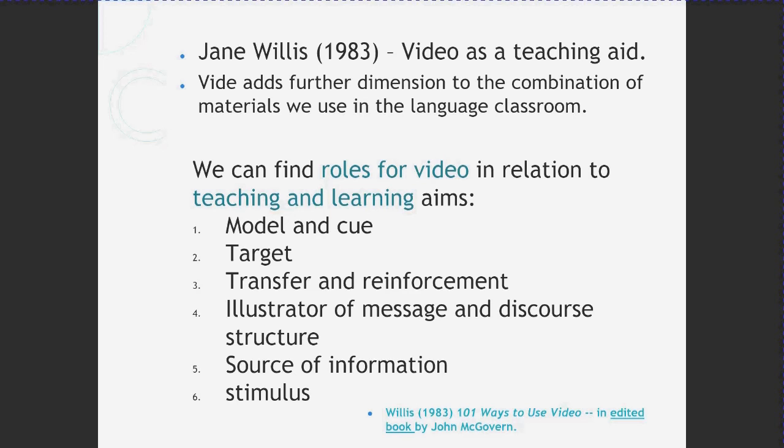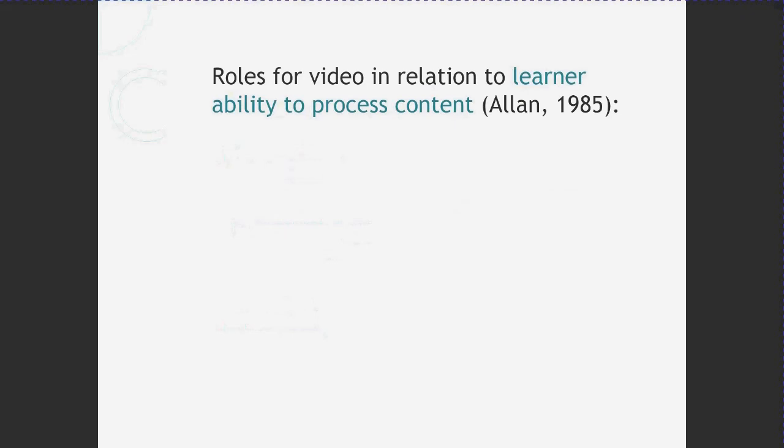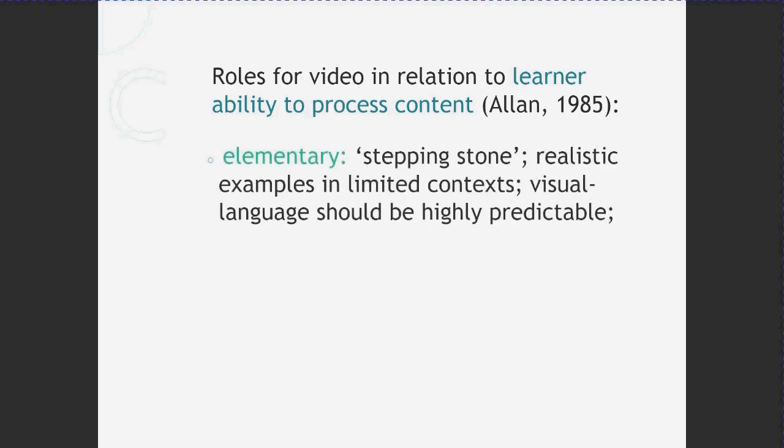language skills. Allen discusses the roles for video in relation to learner ability to process content. She suggests that in the early stages of language learning, video can largely be used to provide the stepping stones to the real world of language, and use it to provide examples of how this language is used in different types of contexts. She goes on to suggest that video materials which are suitable for this purpose should provide as much visual support as possible.